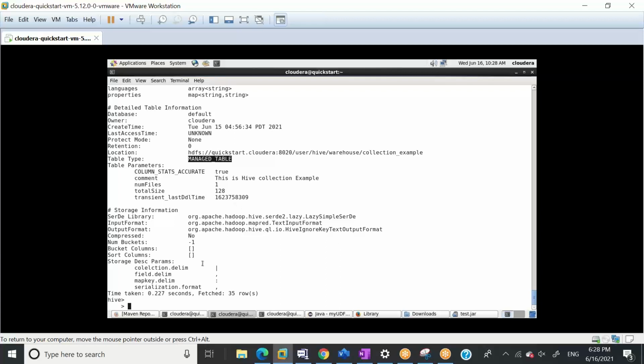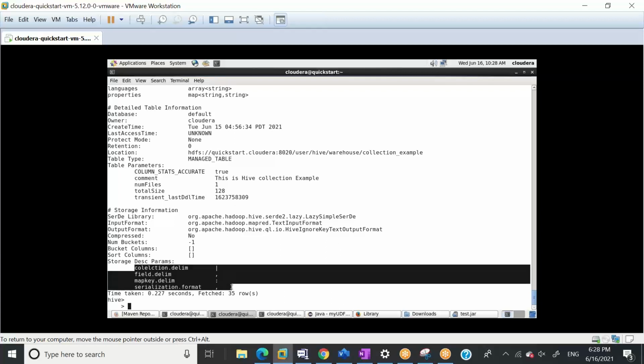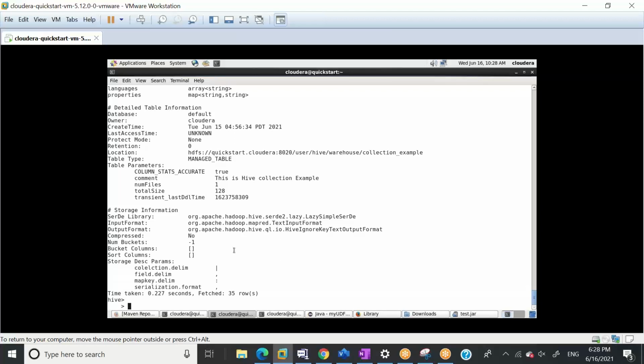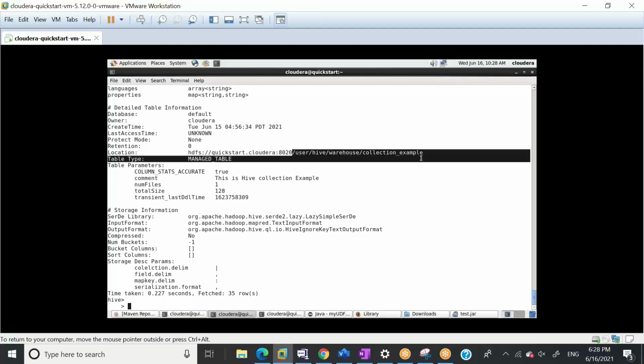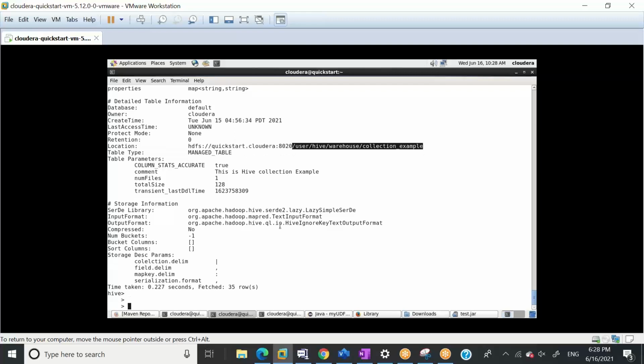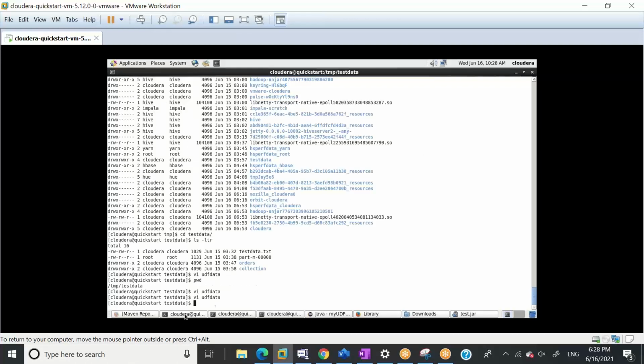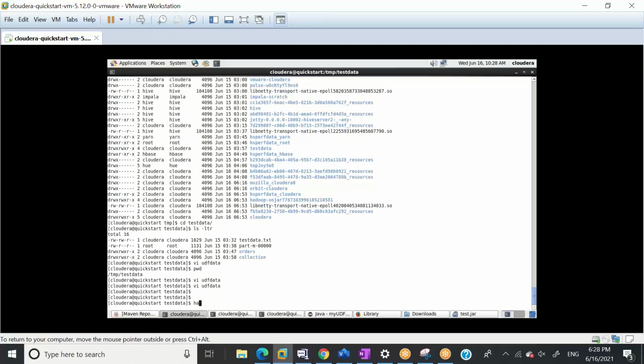One more important thing which I need to show you, this one. The collection delimiter. The collection delimiter is pipe. So for example, let me copy this, okay? And let me go here and say hadoop fs -ls, where this data is stored.